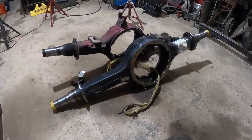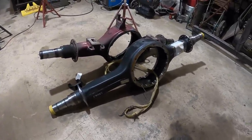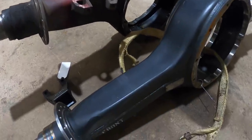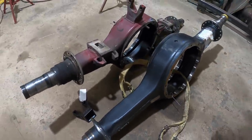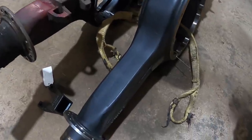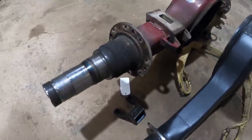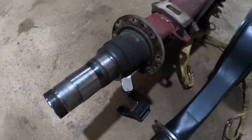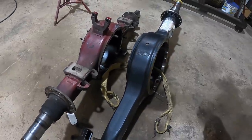All right, guys, got a nice little project. It's pretty much a copycat. Make a copy of that one onto this one. I'm not exactly sure what happened to that one to need new perches put on this one, but it almost looks like it kind of gouged this area here. Not exactly sure, but I'm just doing what the customer is asking.